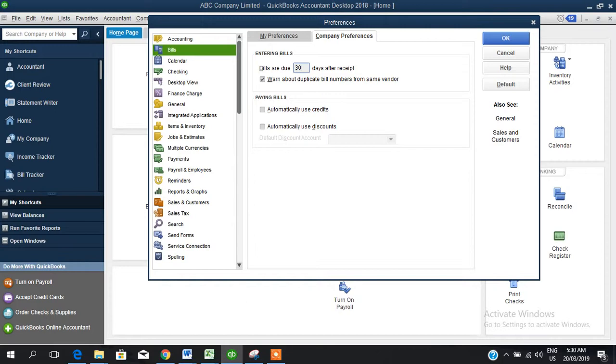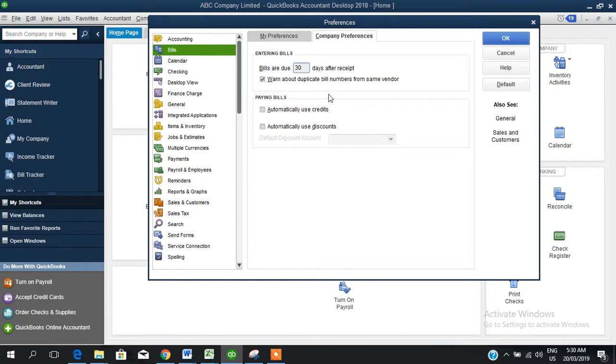That means any bill you receive, you want to pay off that bill in 30 days, and if such bill is not paid, you get a system to turn it to an overdue bill. So in case you want to generate a report that will show you bills that are already overdue, these are the things you do.